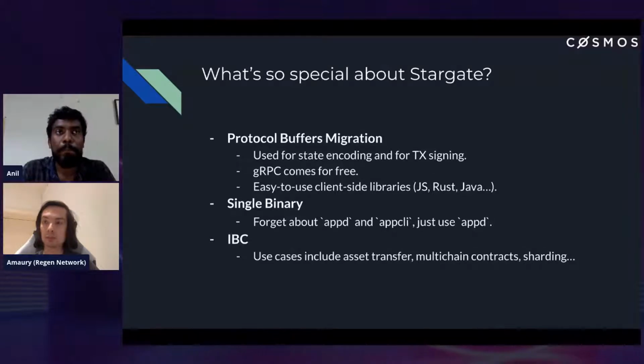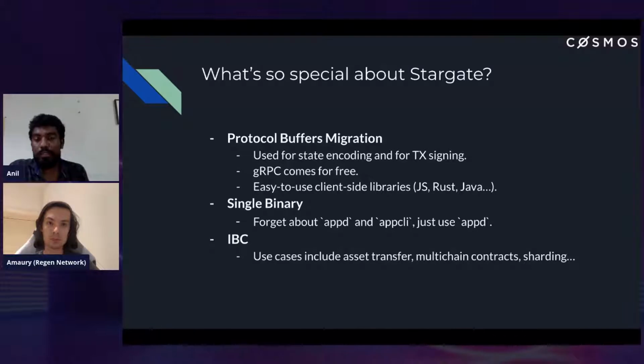And we have fast sync enabled now. Previously, if any new validator wanted to join this network, it used to take a few days to sync the entire chain and then start a validator. With this fast sync option, it now takes a few minutes, and then you can start your validator in a few minutes. So Stargate is making the Cosmos SDK faster and a more secure network than ever.